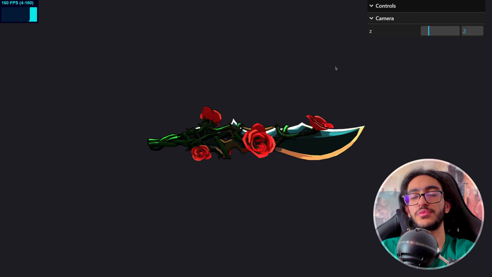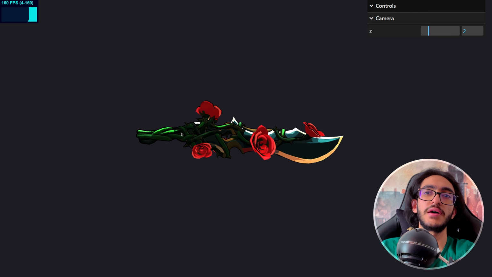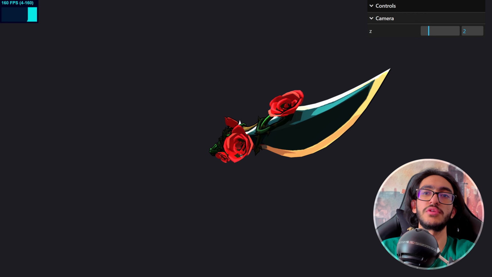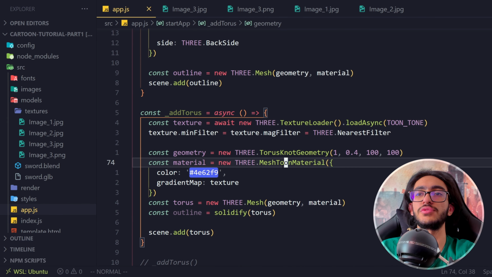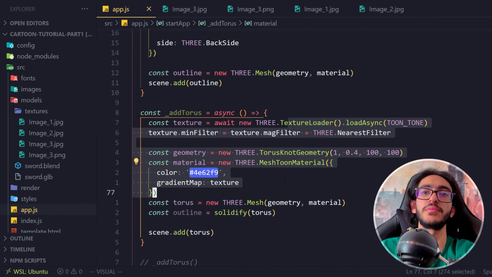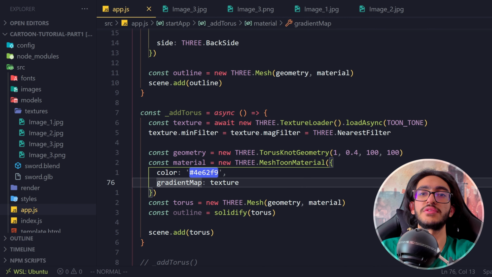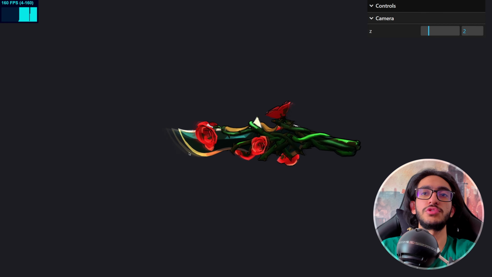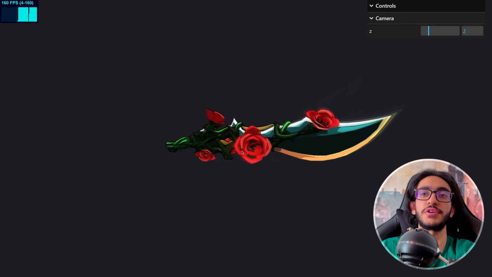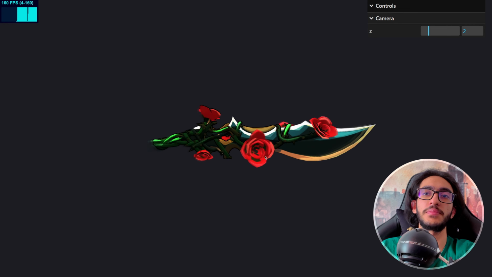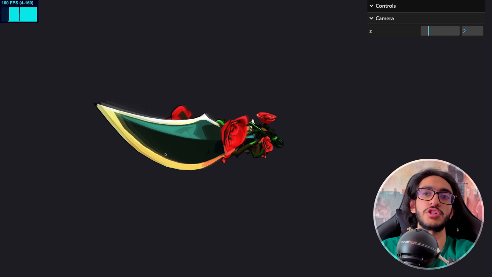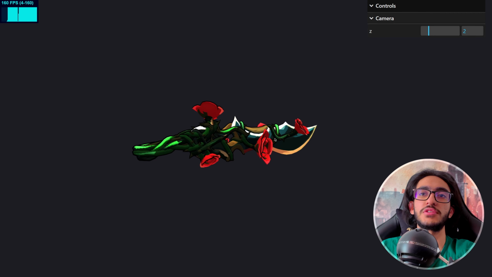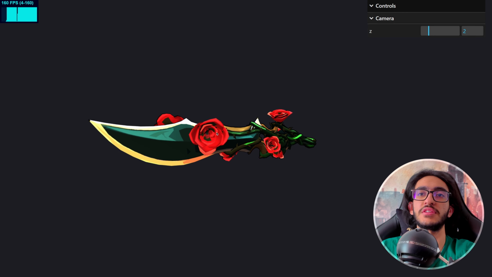You now know 3 different types of stylized shaders. So the first one is the shader that three.js uses, which is the cartoon material, MeshToonMaterial, which you can change the gradient map of. And now you also know how to apply a cartoon filter in Krita and also in Photoshop. So each one of those cartoon filters gives you a slightly different result. And I personally like the Photoshop one better. But yeah, it's just a matter of preference at this point.